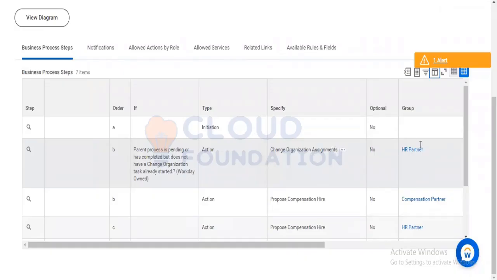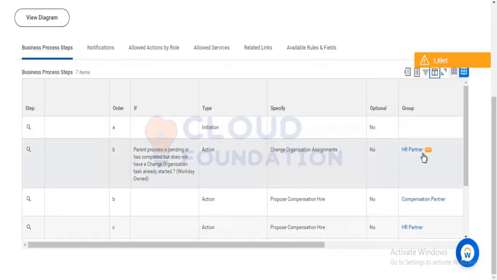And this will go to whichever person is assigned under the security group, HR partner. There can be 2 or 3 HR partners that the client has given security to. So this step will go to those persons and they will define the organization assignment. Organization assignment is nothing but in which organization this employee is going to work. Okay, what is the location and everything. Each and every thing will be defined here. That will be done by the HR partner.